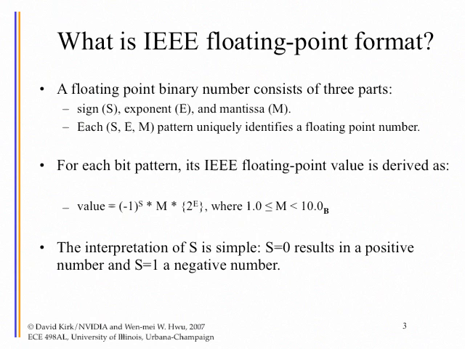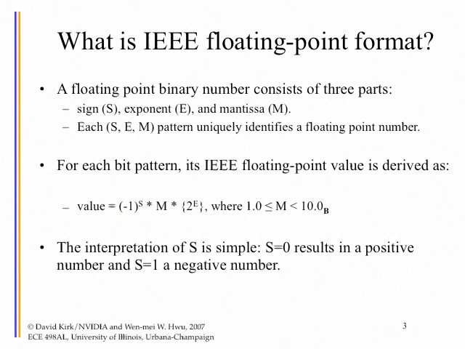Okay, so for each bit pattern, its IEEE floating point value can be evaluated based on the formula that I gave in the slide. And it's mathematics, and in this case, mathematics is justified. There are cases where people like to use math for no good reason. That's what I call mathematization, meaning that when you don't have anything good to say, you cook up some math formulas to look like you have something good to say. But in this case, it's actually not the case. This is just a very concise expression of how you interpret those bit patterns.